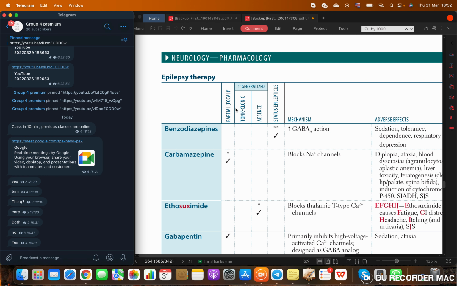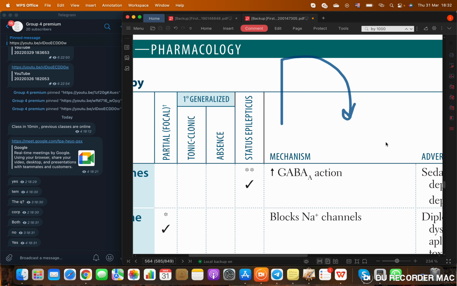A tonic-clonic seizure, remember, first of all, the patient becomes stiff and they fall down. They just lay down, they don't move, unconscious. And then they start shaking. That's the clonic phase. So the tonic phase is the fall, and the clonic phase is the dancing movement. You need to be careful about people who get a seizure. Why? Because they might bite their tongue, they can urinate on themselves, and they can hurt themselves.